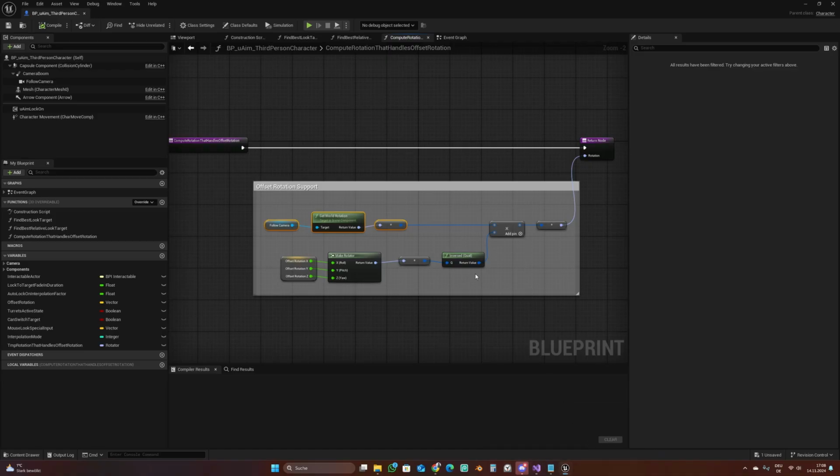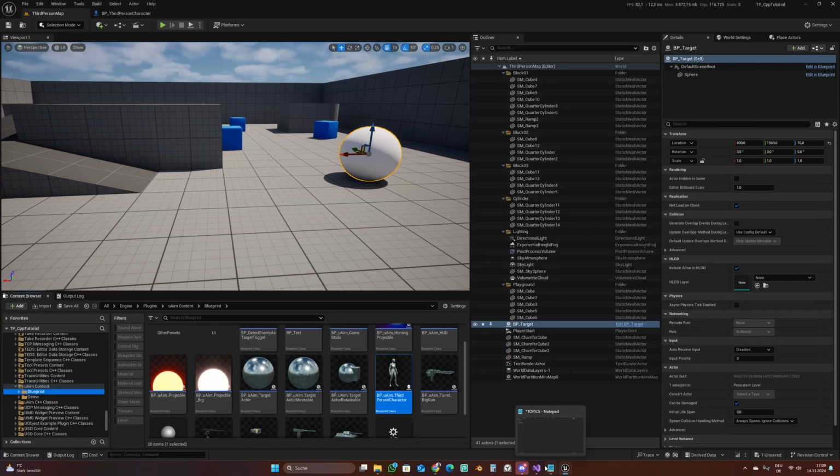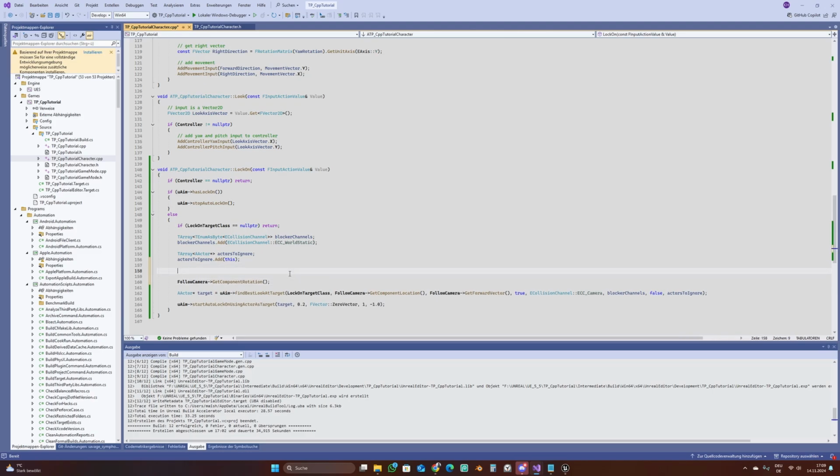Let's see what's next. And we multiply the rotation with the inverse of this vector. So X is roll, Y is pitch, and Z is yaw. So let's create this rotator now. It wants pitch first, then yaw, and then roll.